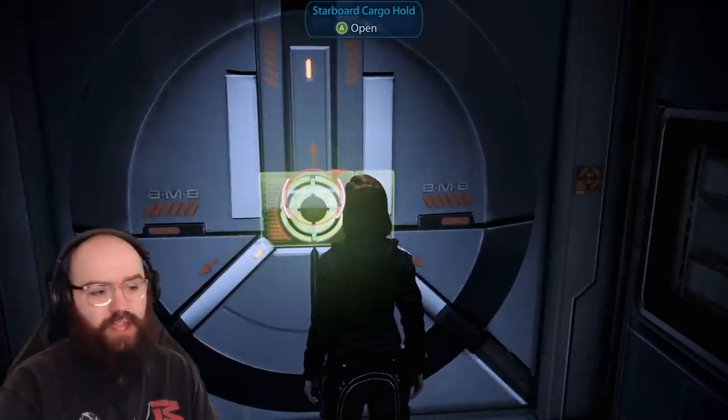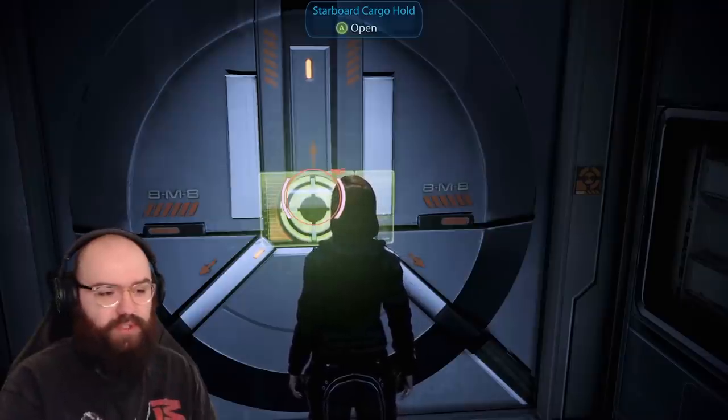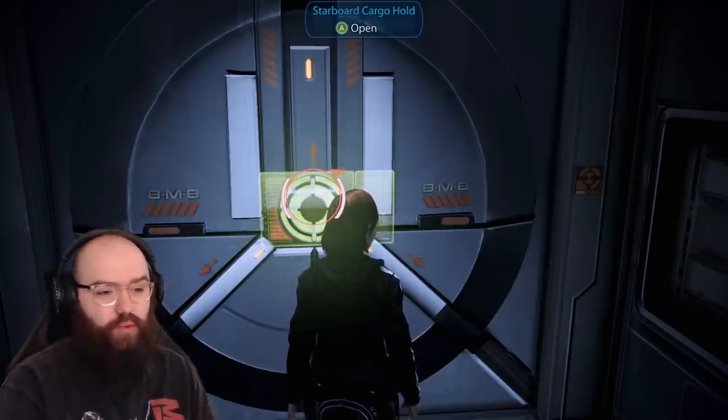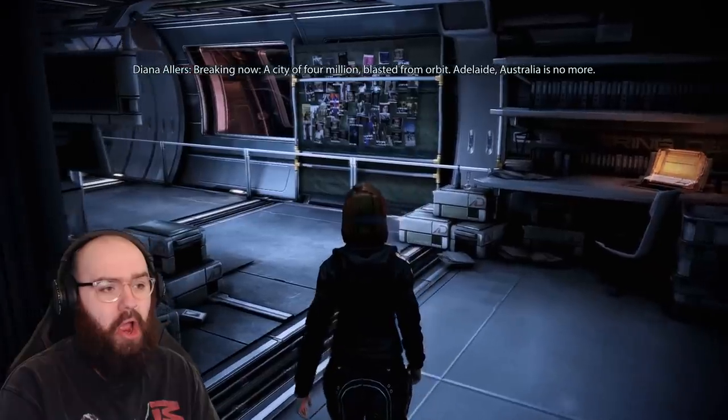So someone raided my ship. I know that the ship was under renovations and stuff like that, but that means someone specifically went into my crew quarters, let my space hamster out, and scattered all my ship models all around the ship.